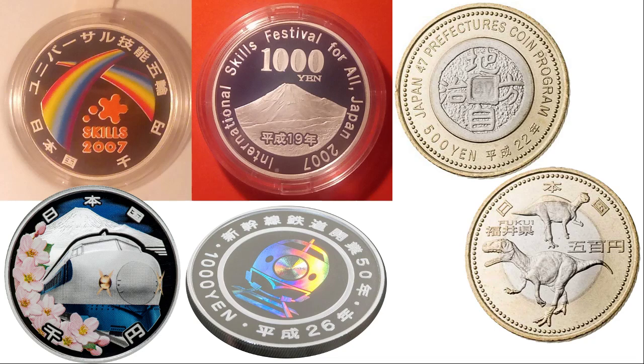So you would have to be in Aomori-ken to get the Aomori coins from a bank in a roll or whatever. And the idea was you would have to travel to other prefectures, bring some of the Aomori-ken coins with you, and try to trade them for their coins to encourage travel between the prefectures. I don't know how well circulated they are or how likely you are to find those in boxes from prefectures other than your own.